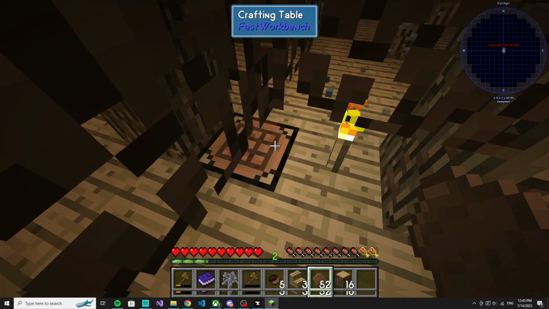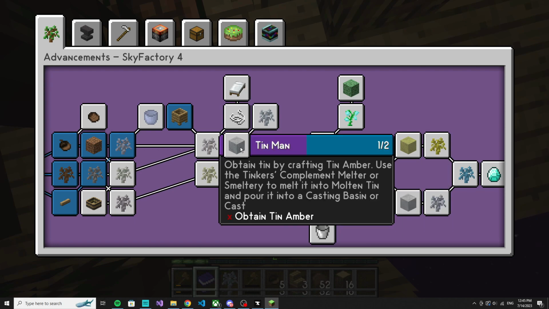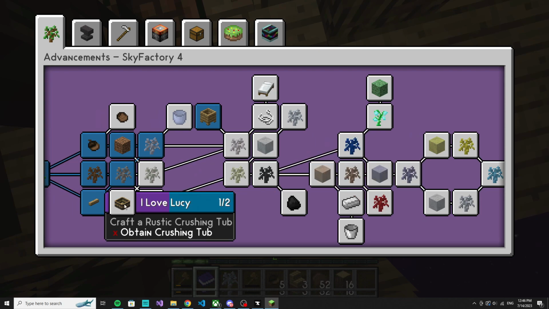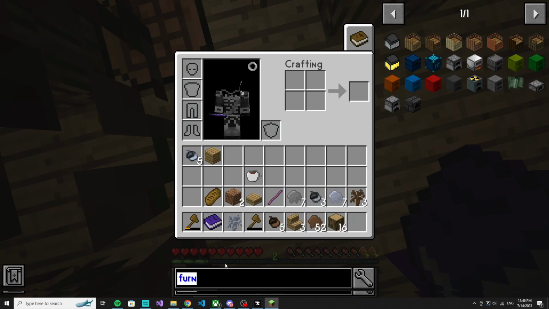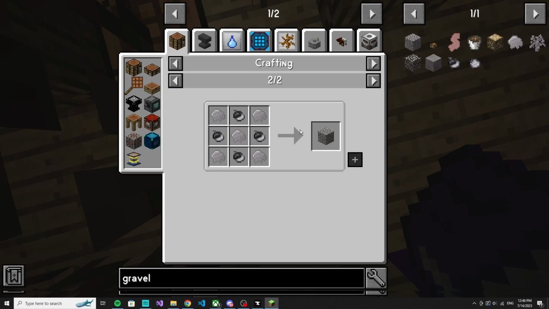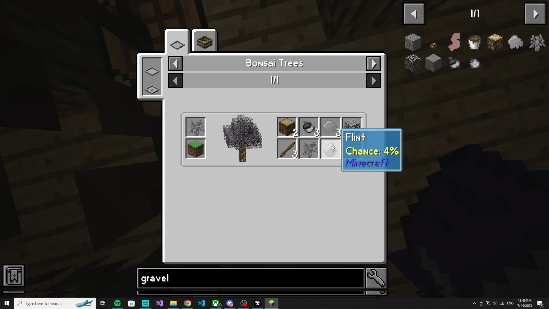So I need stone, but how do I get stone? I feel like I'm struggling here. Is it gravel? It might be gravel. You just like combine gravel to make stone. That would make sense. So how to make a gravel sapling? I need truffle. Okay, this. Okay. I need gravel sapling though. Petrified sapling and gravel acorn. So how to make a gravel acorn?